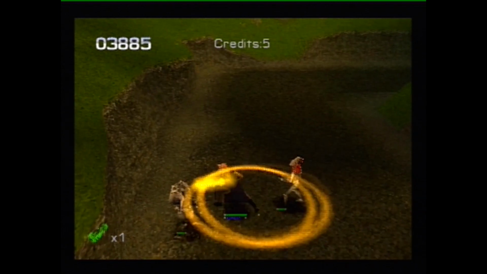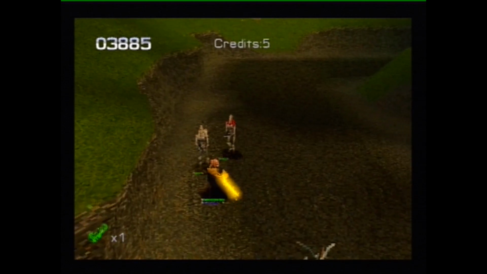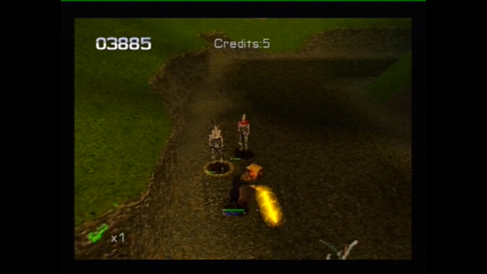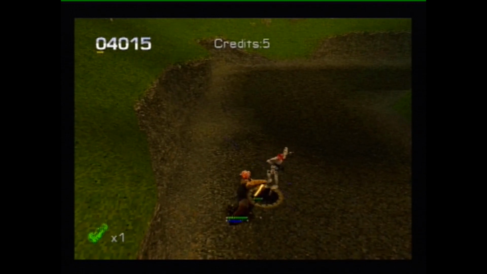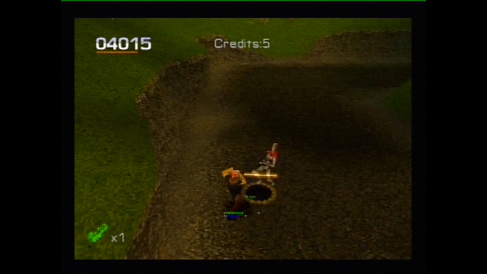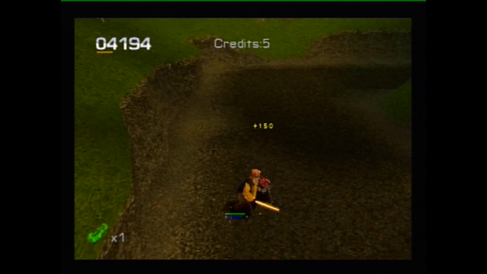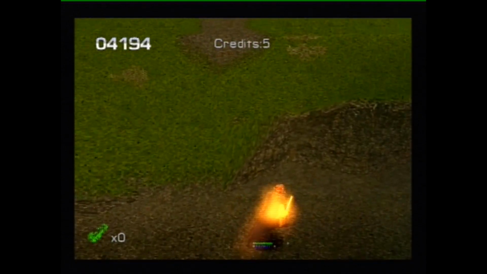Oh, that's what it is. I can't remember what I pressed now. What did I press? Let's just waste it. Okay. L2 and square is the item.